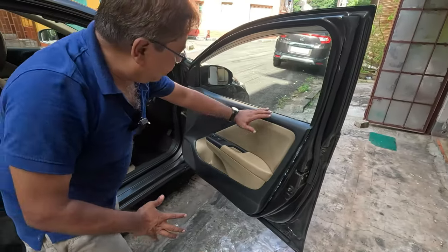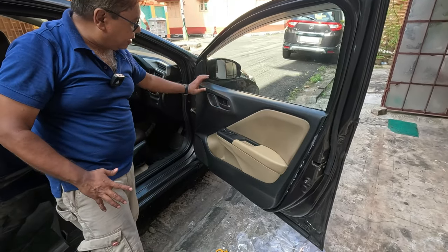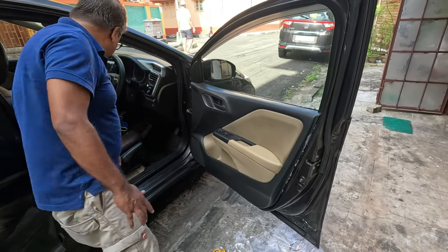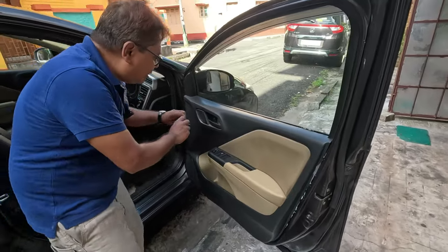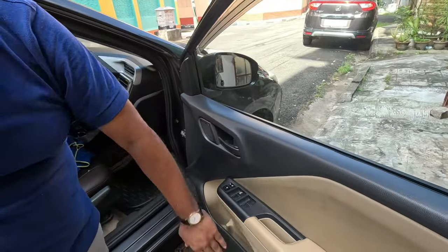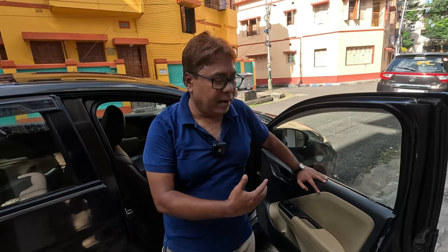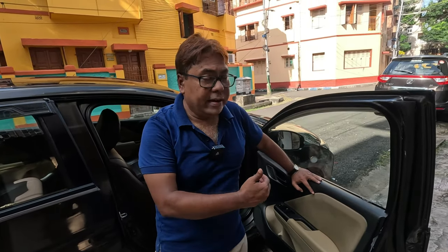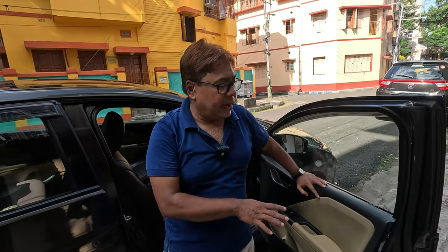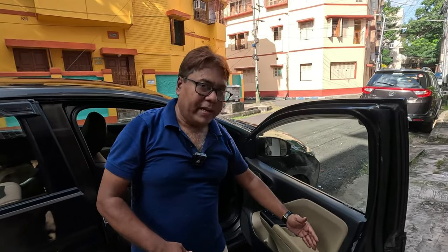So this door fitting is complete. So I have done this entire first door and reinstalled the screw covers. Like this, I will do all the door pads. So this is the procedure how you can double protect your doors from water leakage, and this will ensure that no water comes from the door areas into your car interiors.